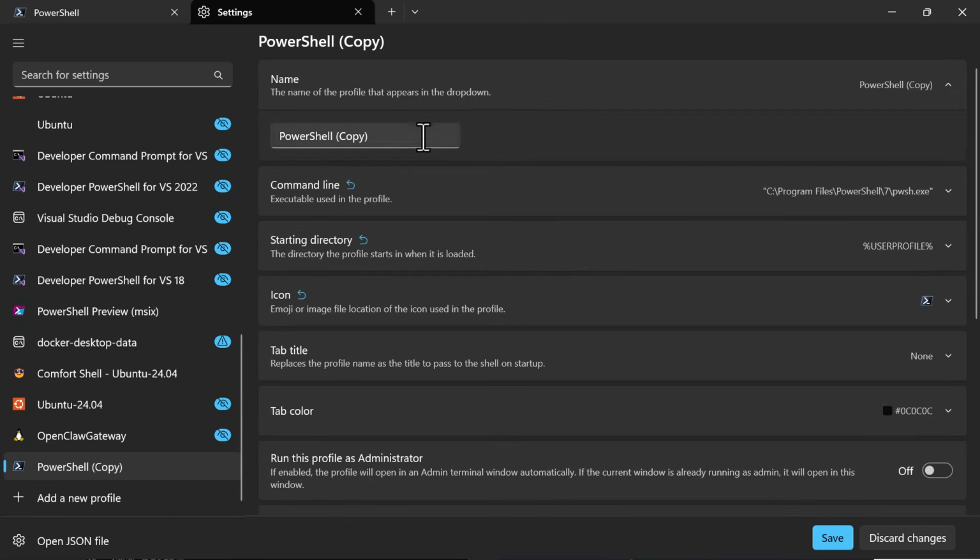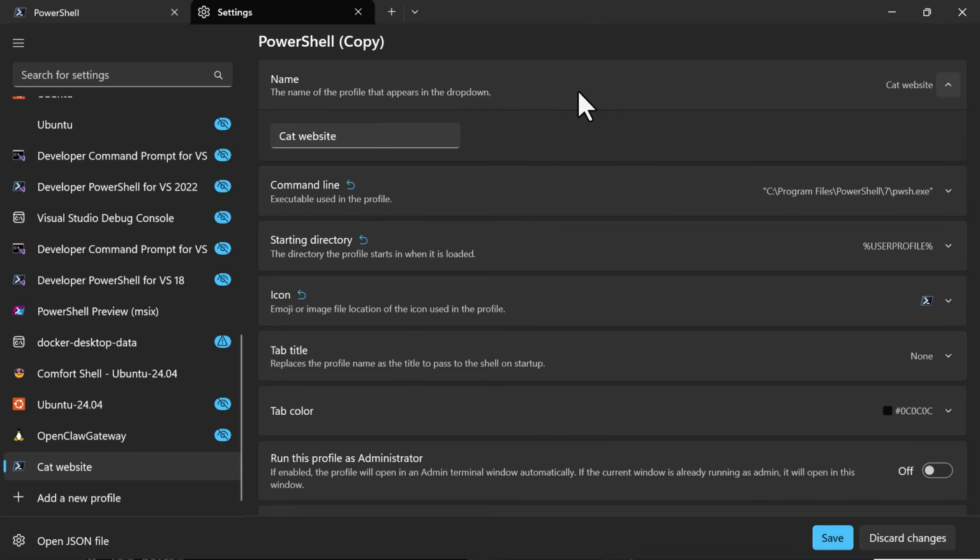So let's rename this as our first step. This could be the name of your project. This could be the name of your class. It can just be PowerShell 2.0, whatever you want to call it. So I'm going to call this cat website because I've been working on a cat website, but you can name it something like data structures or computer science 1 or that sort of thing.